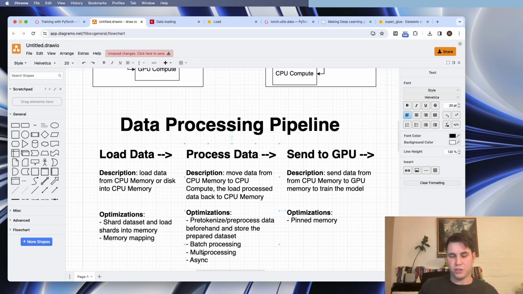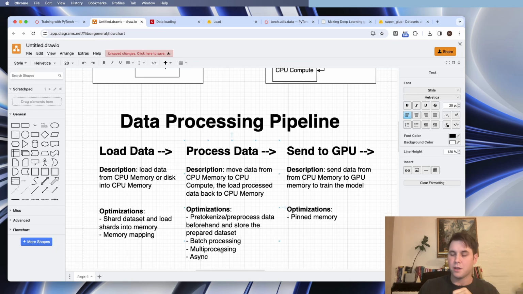So basically, you're always ready with pre-processed batch data that you can send to the GPU. And so this is very important to turn on, and in most cases, you always want this, unless there's some kind of dependency. But for this kind of application, that shouldn't be the case.